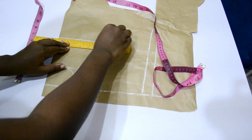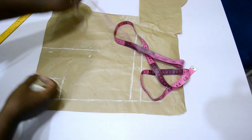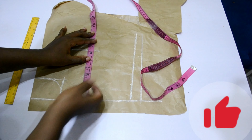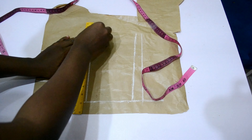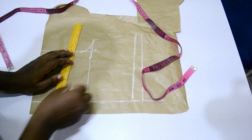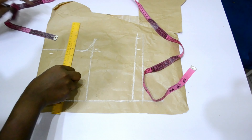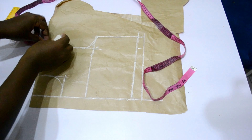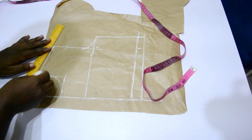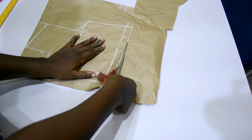For my shoulder, it's 12 inches divided by two, and the same six inches is what I'm going down with for my armhole depth. At the armhole depth I take my bust measurement of 25 inches divided by four, and I added two inches allowance for joining. I made a curve for the armhole, then inserted my waist measurement of 26 inches — remember, children's tummies are often bigger than their bust. The waist is 26 inches divided by four.